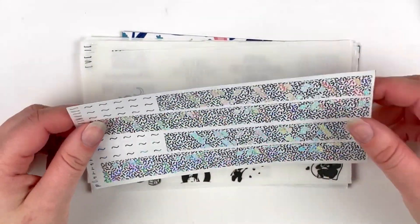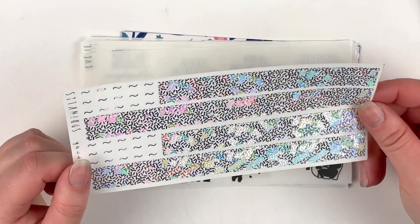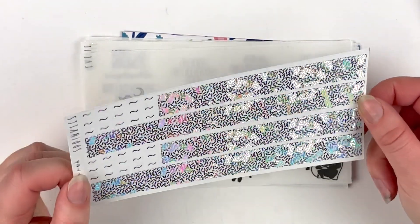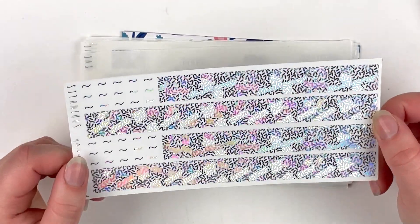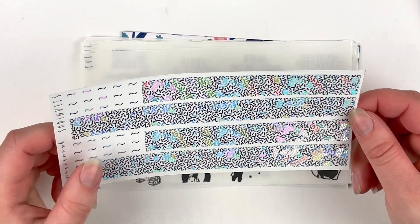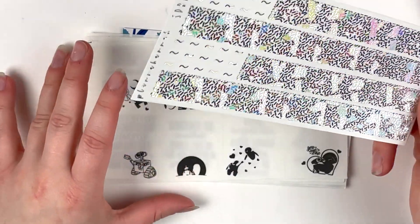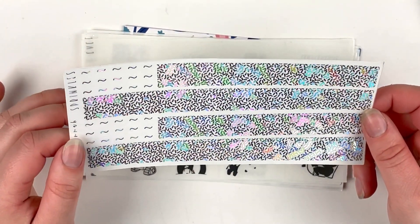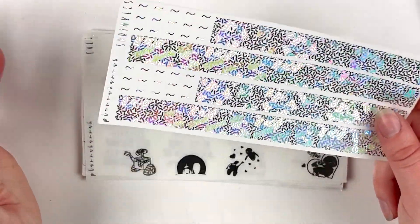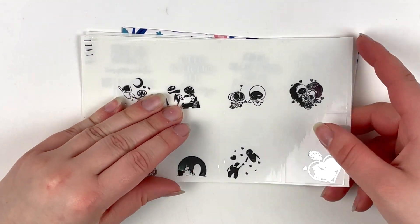Next up we have some big sheets. I have the sprinkles bottom washi overlays in what I think is like the shattered hollow colorway, and this is stunning. I have a kit I'm planning to pair this with, though I'm blanking on it. I also picked a couple of random sheets not knowing exactly what kits they go with, so I think I have a place for this but we'll see. It's absolutely stunning.